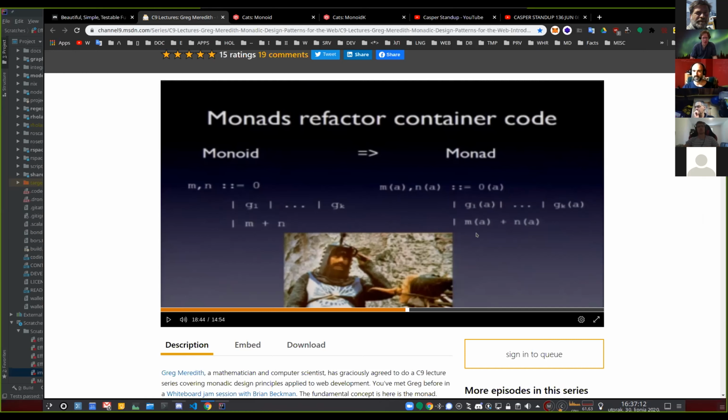Okay. Maybe I can just say for next time what I want to cover. I want to talk about monad. I'm circling around, talking a little about monad, and I want to cover different structures and what monad really is.